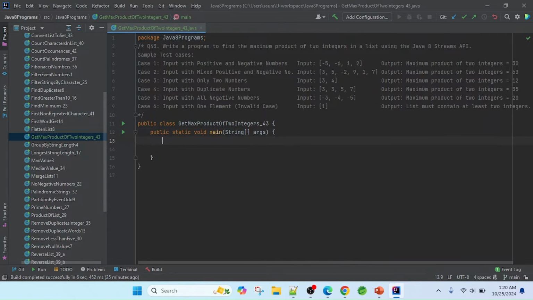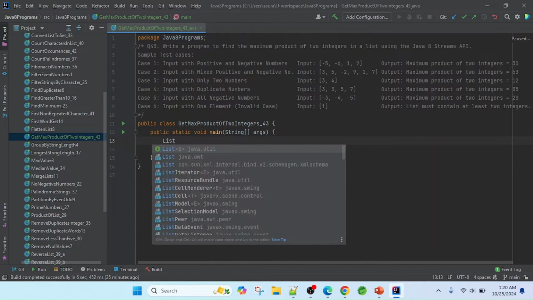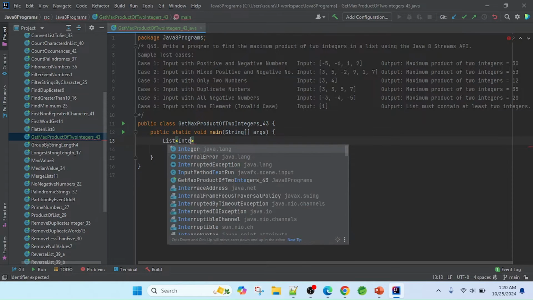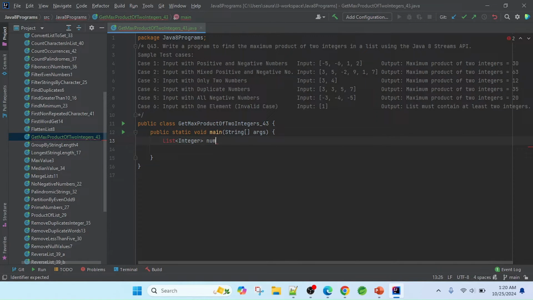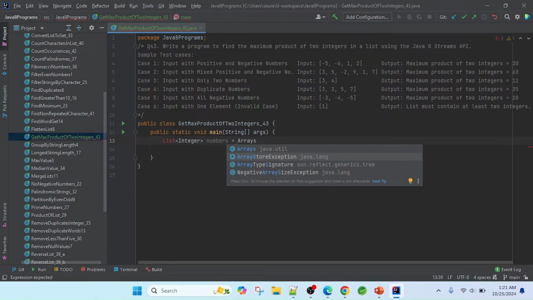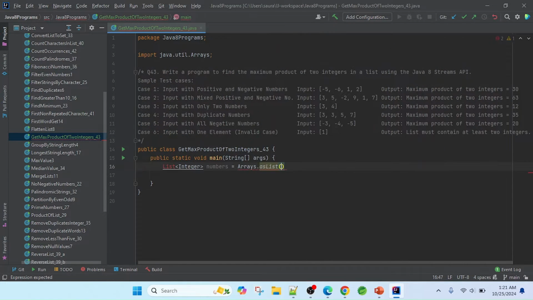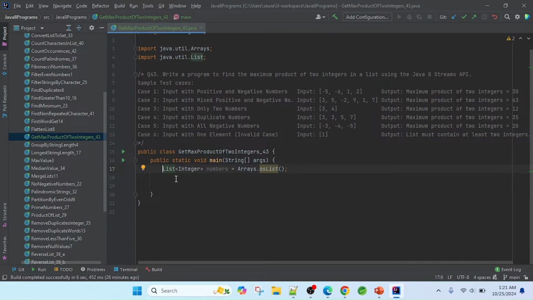In this program we need to create a list, so I am going to create a list of type Integer, with the reference name numbers, and I will use Arrays.asList. Now I have created the list, and I am going to import this interface by clicking import List.